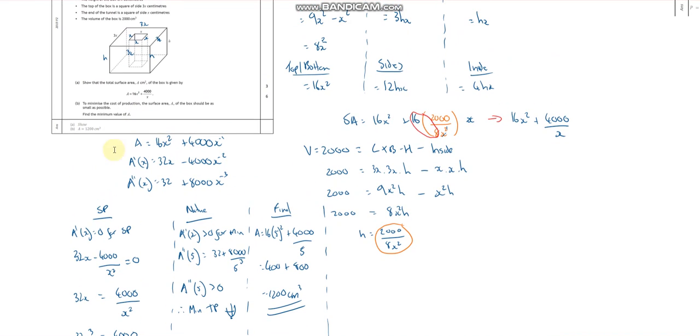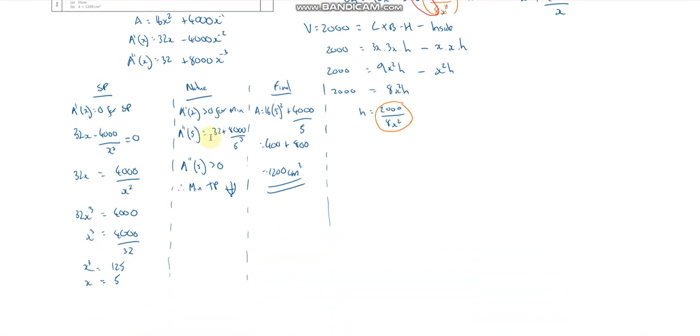Once you've got that, you're getting marks here for rewriting your area formula, differentiating it, and differentiating it again to get the nature. This always works. If it's less than 0, it's a maximum. If it's equal to 0, it's a point of inflection. For this, that shouldn't pop up. But if you do want to know the nature of an inflection, then when you do this, you'll end up with an answer of 0. Then you have to do the nature table. But for this it will work fine. So I think that's a lot easier than the nature table.